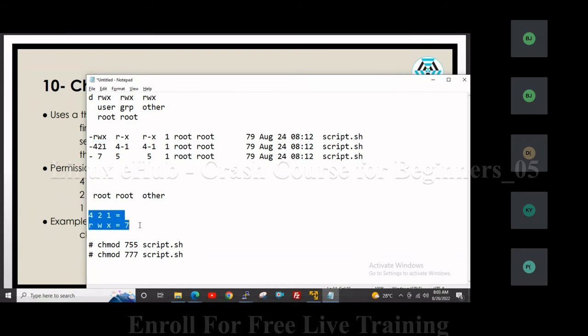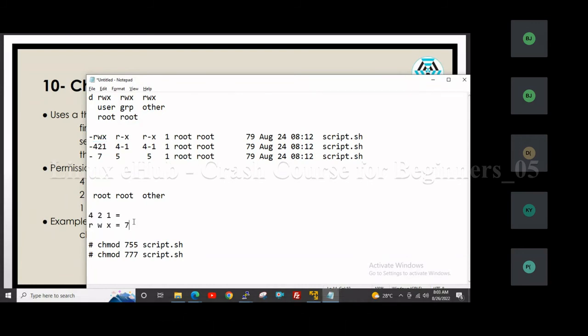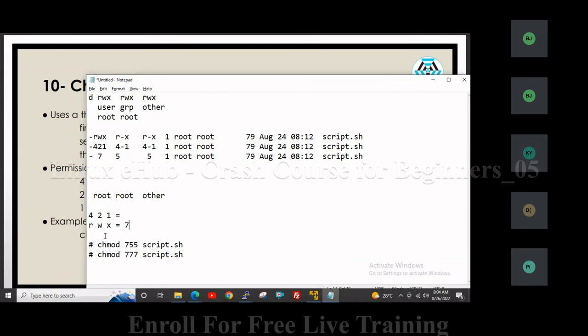Okay, any doubt here? Anyone having doubt? No, sir. Sir, actually, I have a doubt. Please tell me. Sir, 4 minus 1, that will be 3 now. So it's a fixed command? 7 minus 5? Yeah, no minus, only addition. 4 2 1 means 4 plus 2 is 6, plus 1, it will be 7.